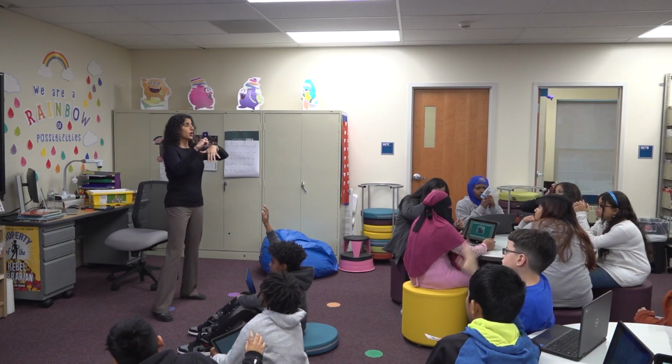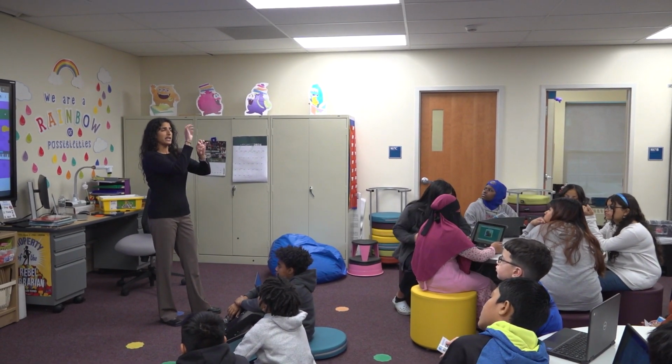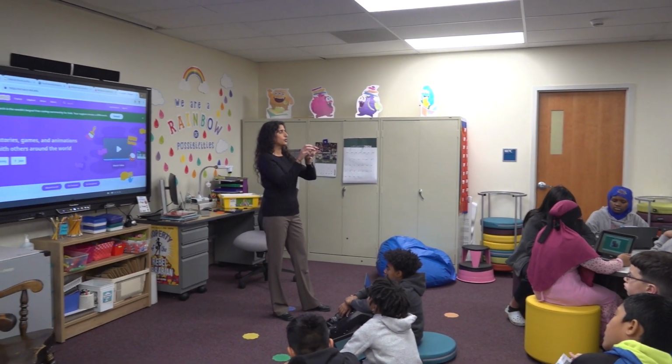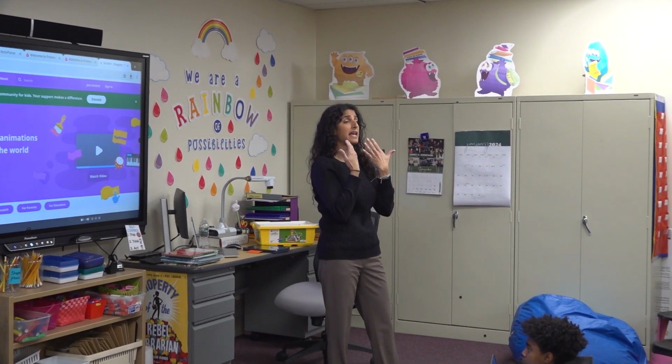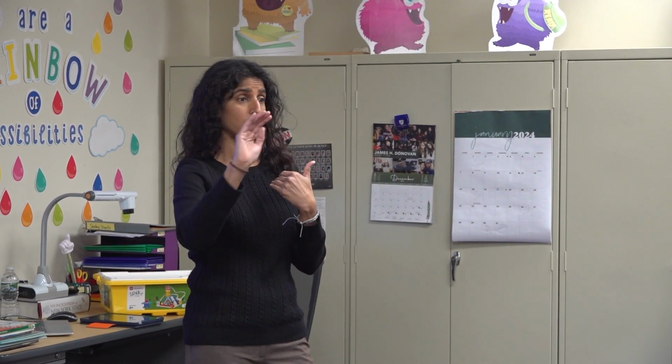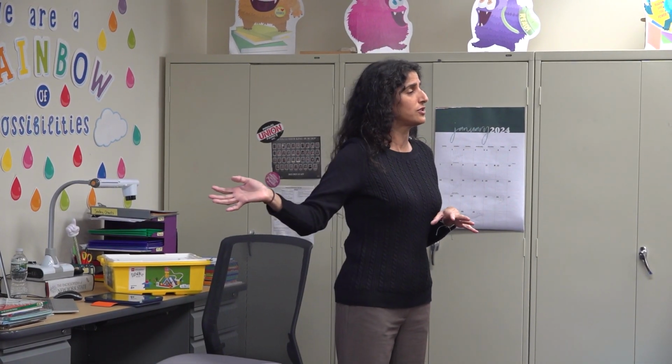Okay, so everything that you interact with on a phone or a tablet, somebody has coded it and told it what to do. So if you click the right arrow, because you want your character to move right? You want your person you're playing a video game, you want them to move right. Somebody has coded that arrow and told it, when you click it, to move right. So coding is just a set of instructions that tells a computer what to do.